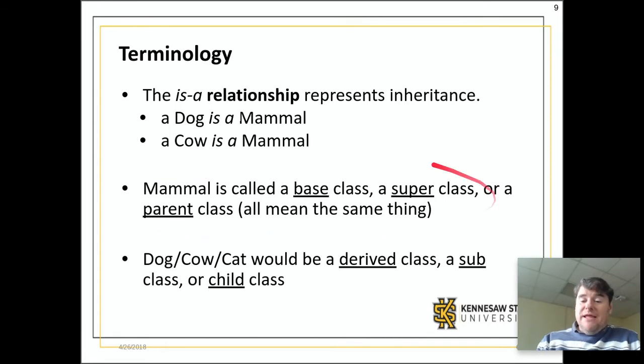Mammals, which are the top class, are sometimes referred to as the parent class, and that's the word that I will use most of the time in these lectures. I'm going to call them parents. And then the children are children. The dog, the cat, the cow, those are children classes or child classes. That's typically the words that I will use. But it's also valid to call them base and super for the parent, and derived and sub for the child. So you could say mammal is the base class, cow is a derived class. You could say mammal is a superclass, whereas cow is a subclass, or you could say mammal is a parent class and cat is a child class, or any combinations of the above.